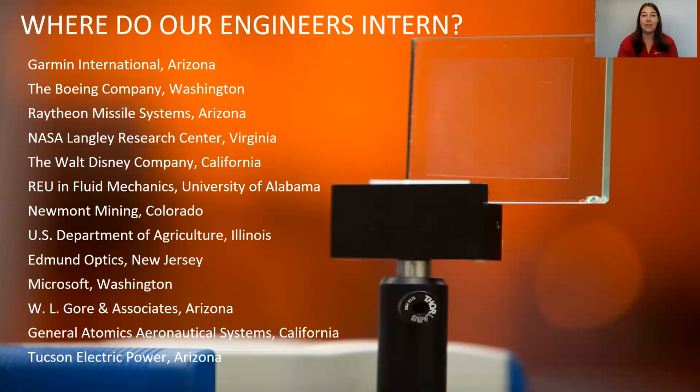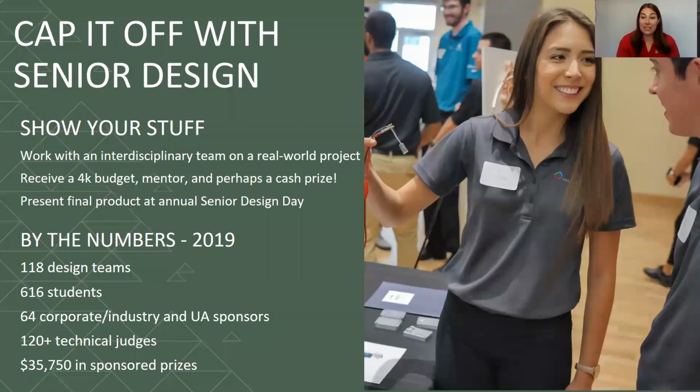I like to point out on the slide as well that students who might not be interested in working in industry post-graduation might want to pursue an REU, which is a research experience for undergraduates. REUs are internship opportunities where students actually go to another university to conduct research. So if students start to realize that they want to pursue an advanced degree or continue on with academia or research in some way, an REU might lend itself better to their postgraduate goals than maybe doing an internship. But it's all really useful in forming your network and figuring out what you like and what you don't like, which is important.